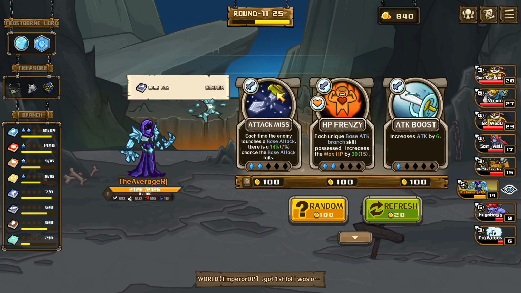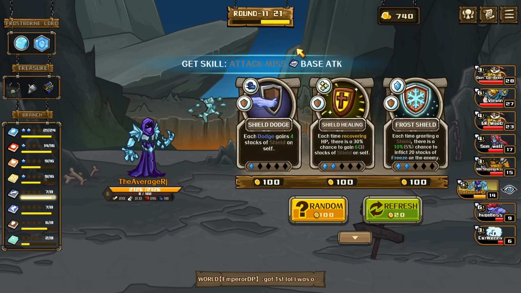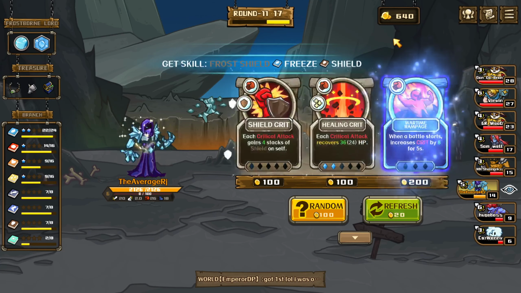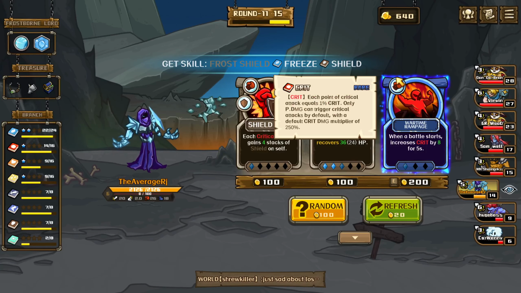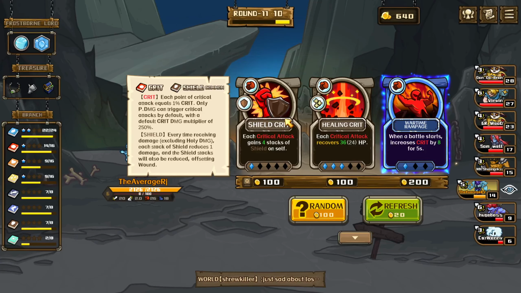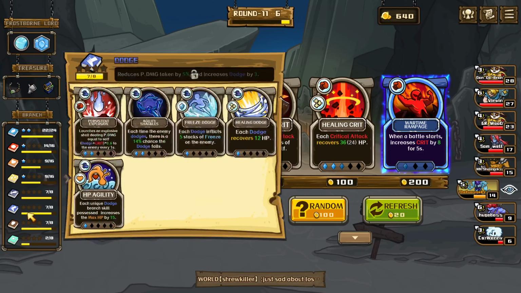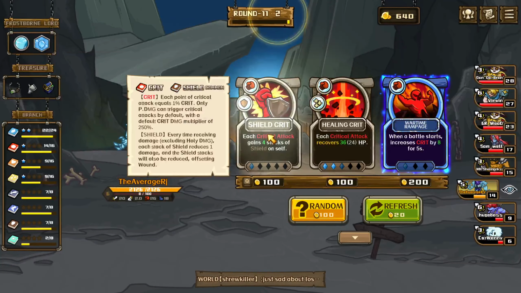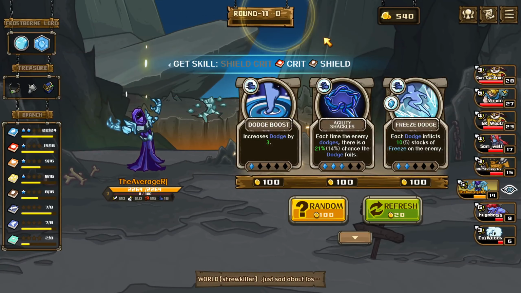Base 30 each time the enemy launches a base attack, take a miss. But each time grabbing shield, there's a 10% chance. Yep. Battle starts, increase crit by 8 each critical attack. We crit, heal shield, right? Okay, so if we crit, get shield, you have a chance.